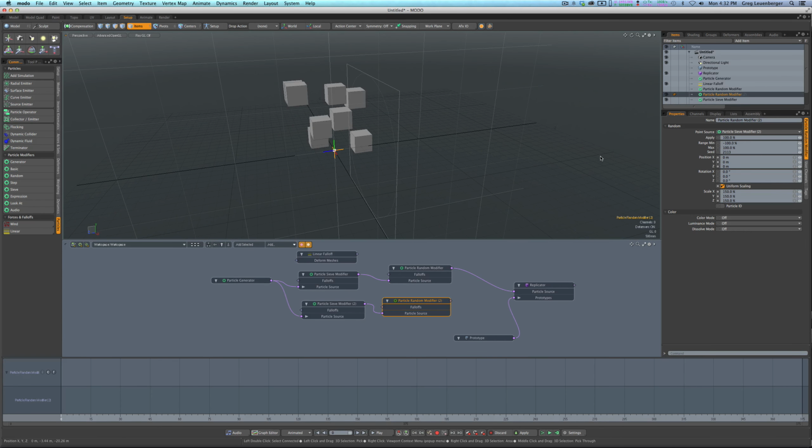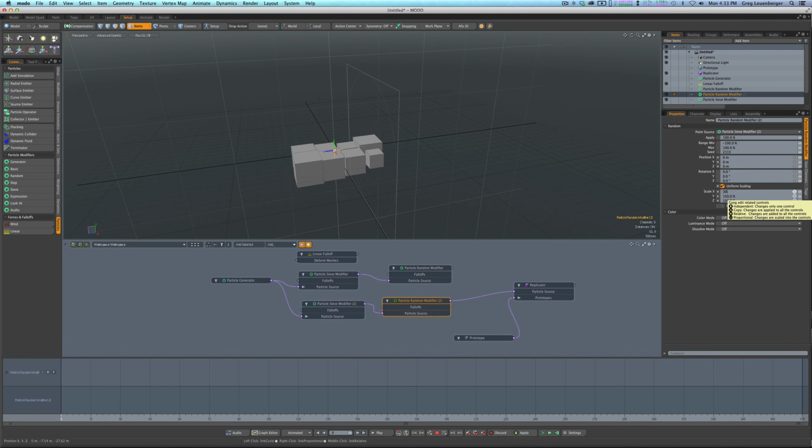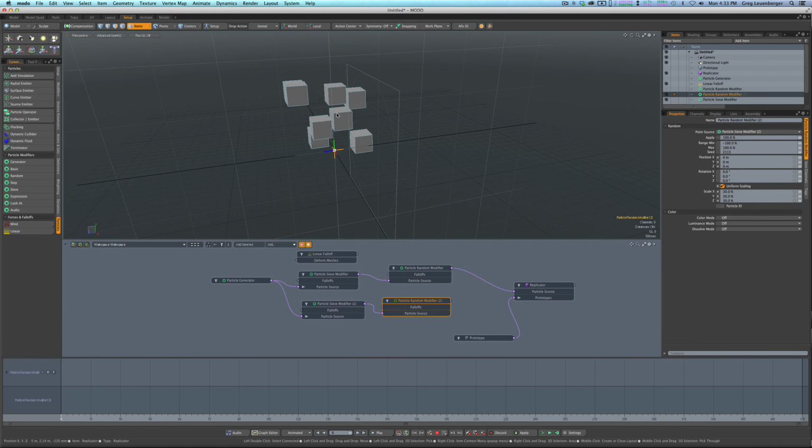You want to do uniform scaling. So I'm going to plug this into the replicator just to take a look. So I have some randomly scaled items here. Maybe let's just do 30%. And over here, I've got some items that were moved up with the particle random modifier.